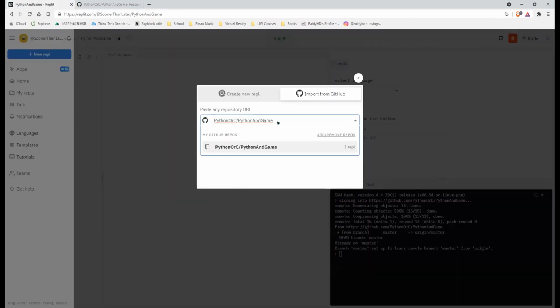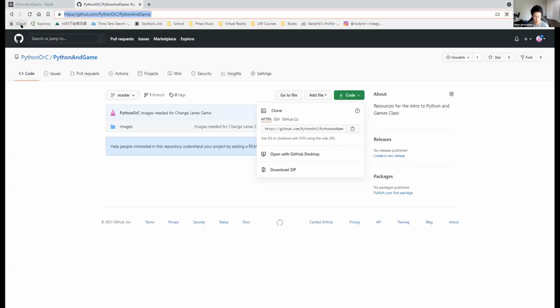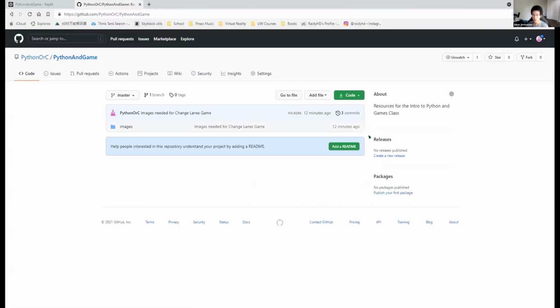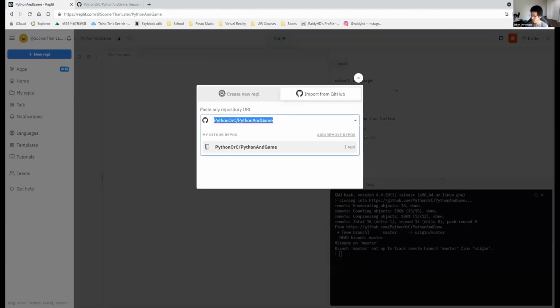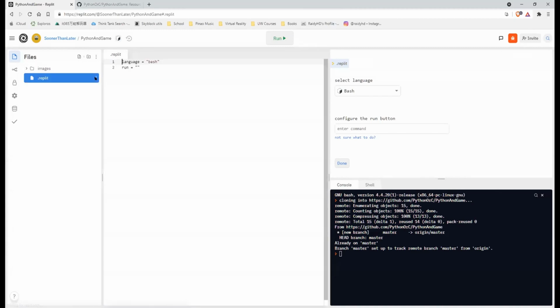Well, it says red, like mine says red. Does it say red? You would need to go and copy the .git. So yeah, use this link. So just copy this exact thing to Replit. Oh, okay. So you need to manually add in the .git because that's a repository. I got it now. Okay, I'm glad it's working.